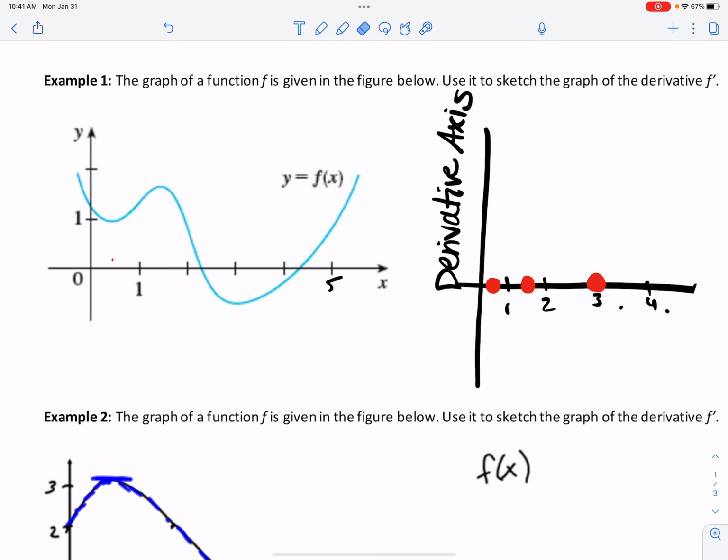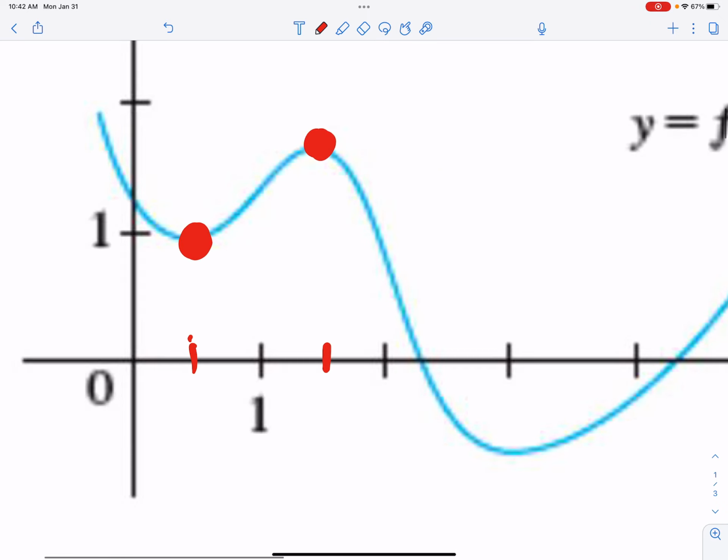Okay. Let me look at what's happening between this x value 1.5 and 2.5 that we've looked at. We've already marked those 2 points right here on the derivative graph. I want to see what's happening between them. If I look between that interval, I can pick any point and try to draw a tangent line to it. Let me pick this point. It'll look something like that. It'll be a positive slope, right? It's going in a positive direction.